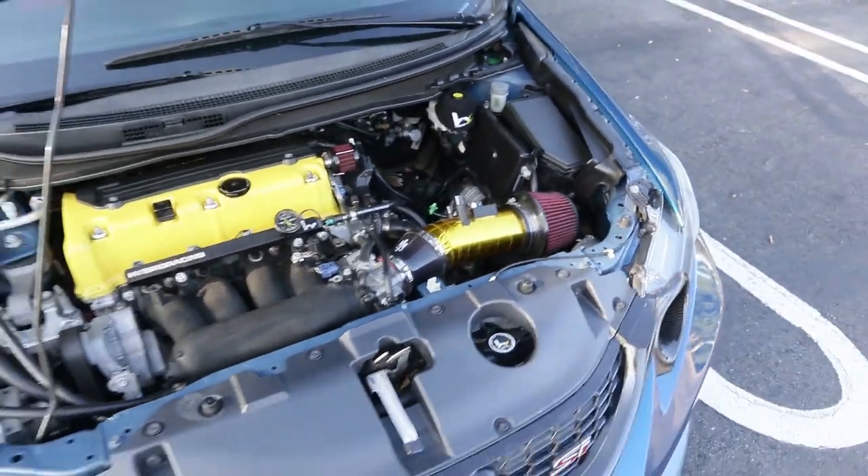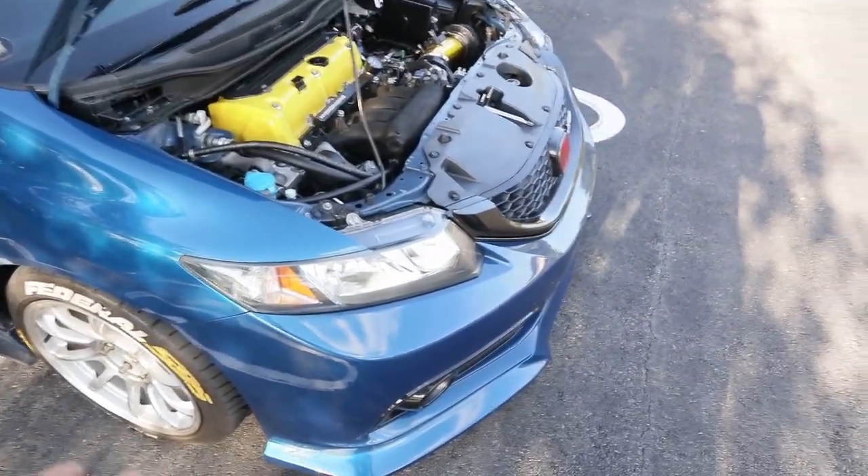As you guys know, I am currently E85, full bolt-on, ninth gen RBC, all that good work, tuned by Yosh. But I haven't raced anybody with this current setup. The reason why is I just don't want to race other Hondas — that's all you really see in South Florida or just on the streets in general. I would love to go at it with a 335, 135, the BMWs, a 350Z, 370Z, G35, G37, something of that nature — WRXs, STIs, Evos, all that stuff.